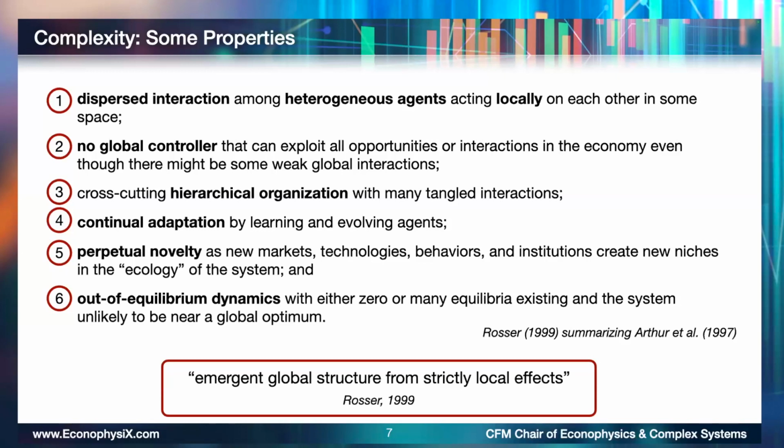And all of this ends up with an out-of-equilibrium set of dynamics, where there may be 0 or even multiple equilibria, but most of the dynamics themselves don't ever really converge to the point of that equilibrium. And so despite all of these interacting individual local parts, you do still retain an emergent global structure. You can think of, for instance, business cycles at the aggregate level. So how do we try to capture all of this in models, and what phenomena can we generate?